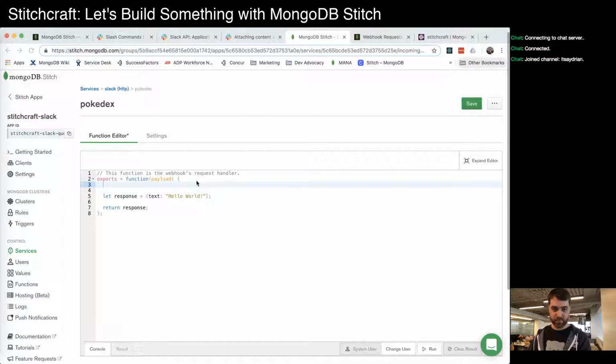We can grab that from the payload, and then we can parse the JSON and get an object with everything that's put back. Let's take this one step further and print out the command that we're putting in, just so we can see what's coming.